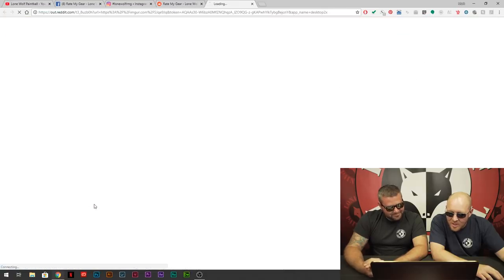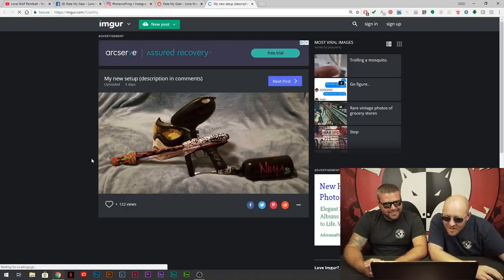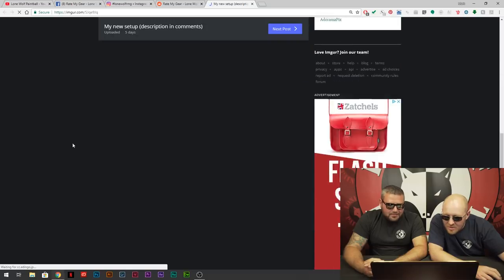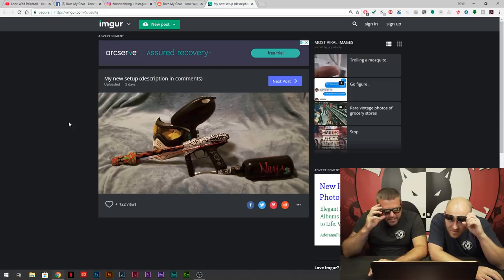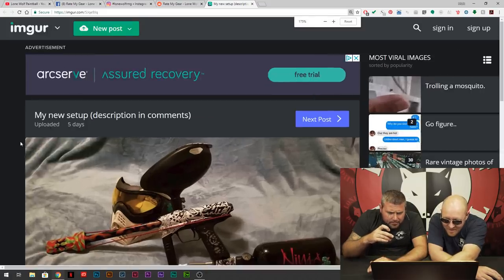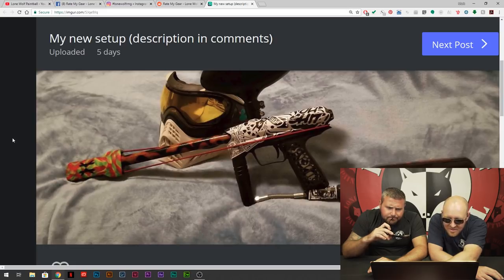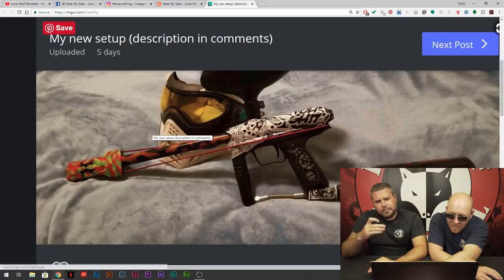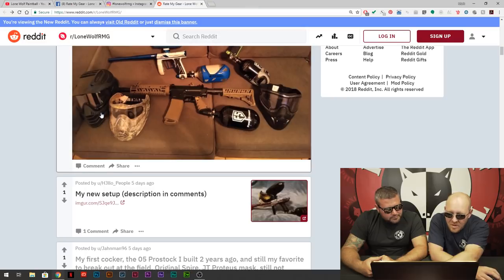Set up description in the comments — uh oh, warning. I guess we'll have to guess. Got a grill, a 3000 Ninja Tank. It's a God gun for sure — a custom God gun, a GOG Enemy. He's got the barrel, the gun — yeah it's a GOG gun no doubt about that. I like the white and black — solid, digging it.